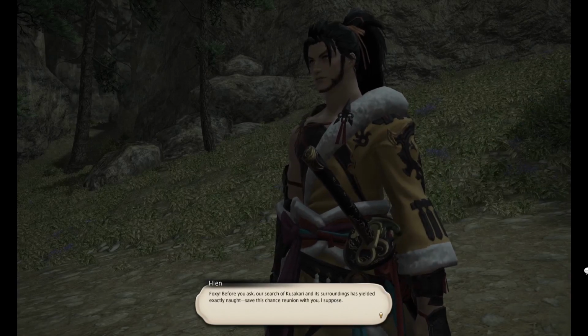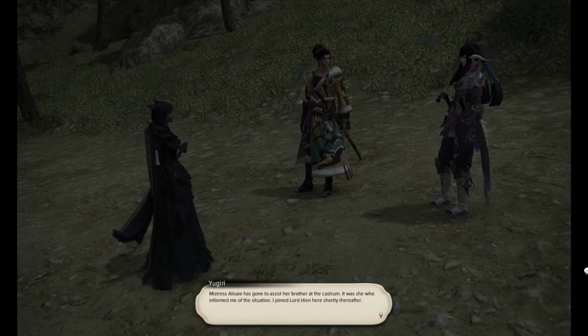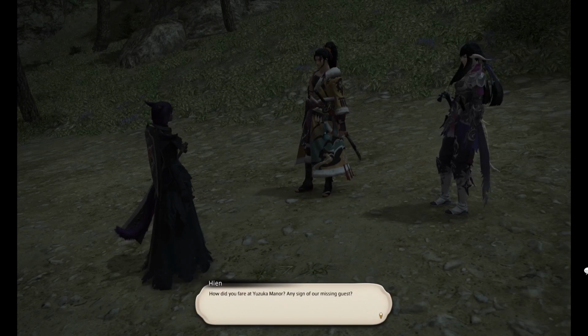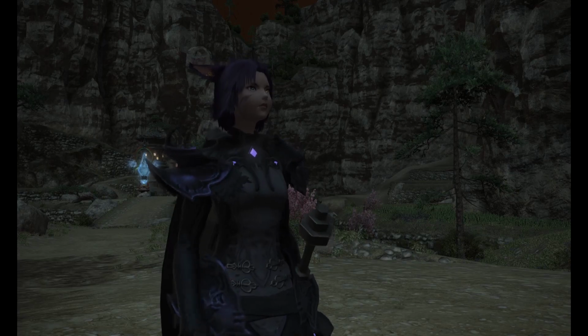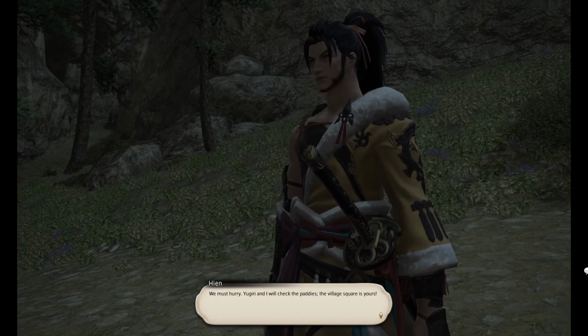Foxy, before you ask, our search of Kusakari and its surroundings has yielded exactly naught, save this chance reunion with you, I suppose. Mistress Alice has gone to assist her brother at the castrum. It was she who informed me of the situation. I joined Lord Hien here shortly after. How did you fare at Yazuka Manor? Any sign of our missing guest? Towards Namai? By the Kami, if the villagers recognize her, it will not end well. We must hurry. Yugiri and I will check the paddies. The village square is yours.